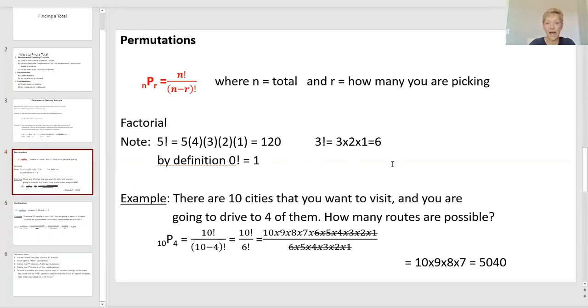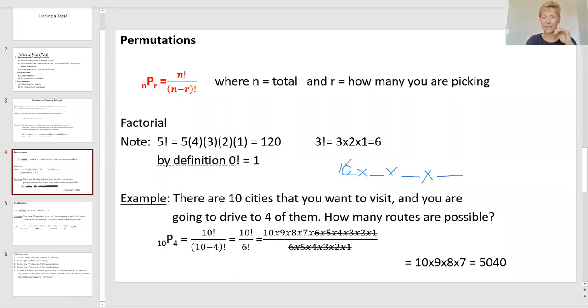Remember I told you if you're in doubt, you can use the counting principle. All right, so look at this one. Order mattered. So instead of doing permutations, I could have drawn my 4 blanks, with times between them, remember. All right. So if I'm picking cities and I go to pick the first city, how many cities are there to choose? Aren't there 10 cities? So see, this would have been a 10 with the counting principle.